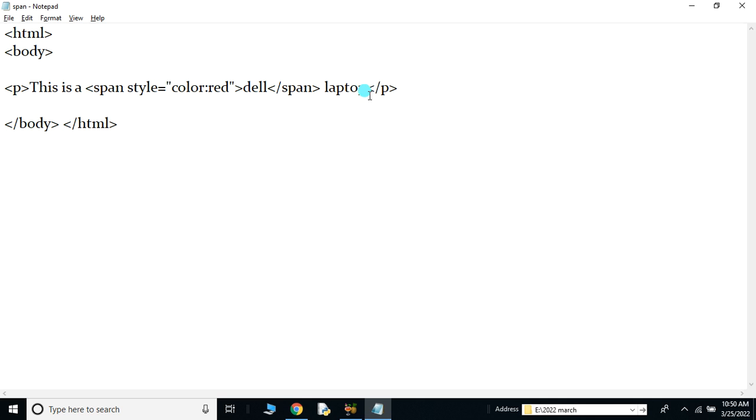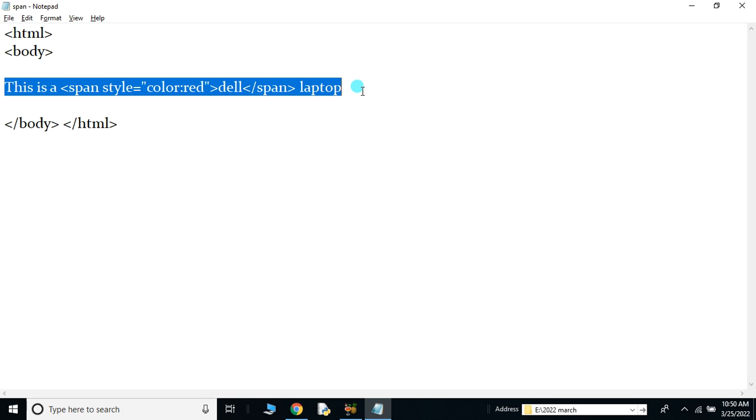So within another tag you can use the span tag, or within no tag also. See, there is no tag, so this is some data, you are just applying the style. This data is not within any tag. This can be within any tag or not within any other tag.